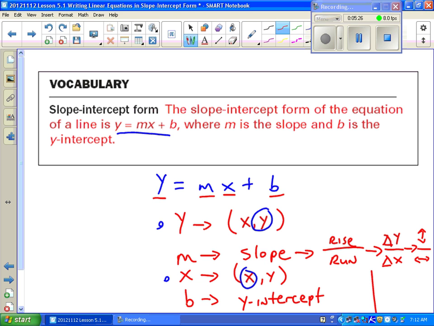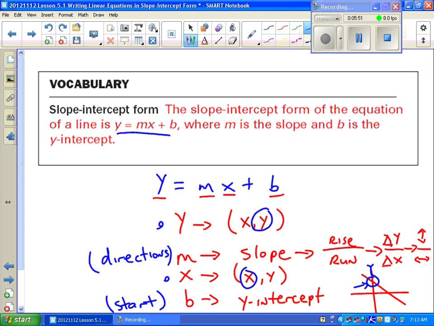which when you look at a picture of an equation, the y-intercept is where it actually crosses through. Since this is your y-axis here, it's where it crosses through the y-axis. That's the y-intercept there. Your slope is your directions when you're graphing, and your y-intercept is where you start. It's your starting point. That's when you're actually graphing an equation.